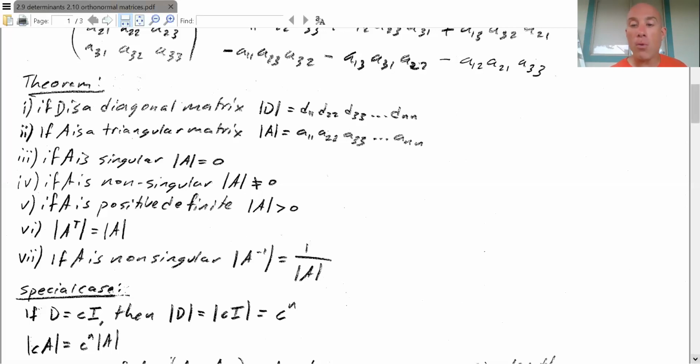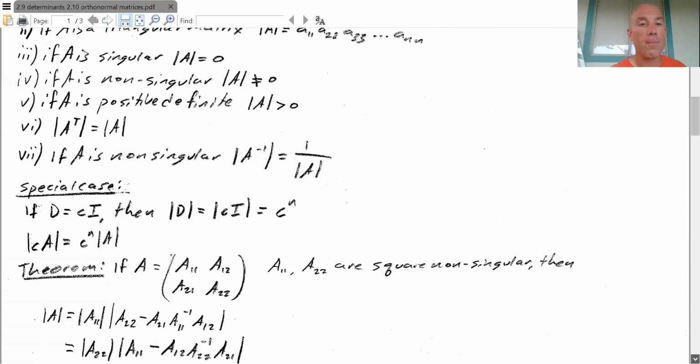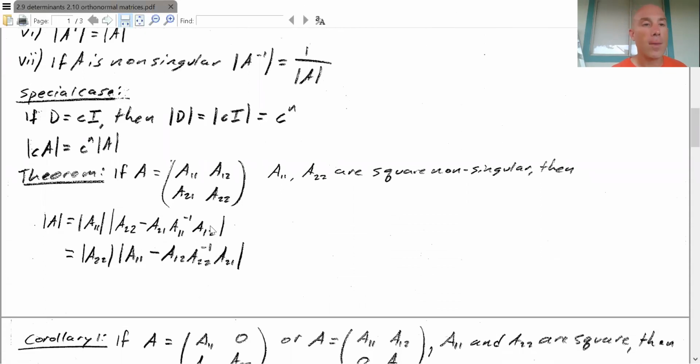All right, so now there's some special situations, special things to think about. If I'm talking about a diagonal matrix and all the entries are the same, then it's just going to be the value on the diagonal to the power of n. And that follows straight from the formula we just looked at. Now, if I was to take that formula I showed you a moment ago for the 3×3 case, and I considered the situation where I multiply every single entry by a constant number, then I'm going to see that it's going to be c to the power of n times the determinant of A. Boom.